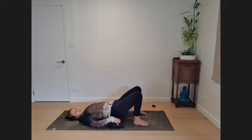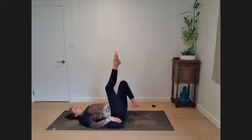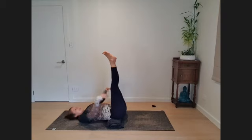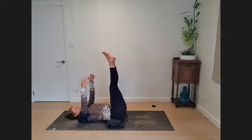Especially if you've got a softer one, you want it under the sacrum or just the top of the buttocks here. And you can keep your feet down, and you might like to reach the legs up towards the ceiling. You might even like to reach the arms up towards the ceiling. And then we'll just be here for a few cycles of breath.